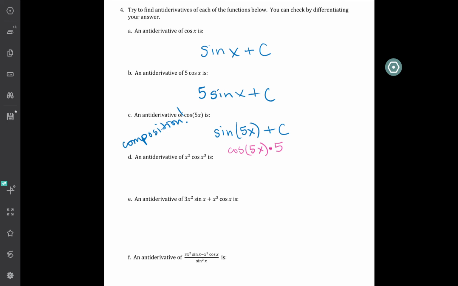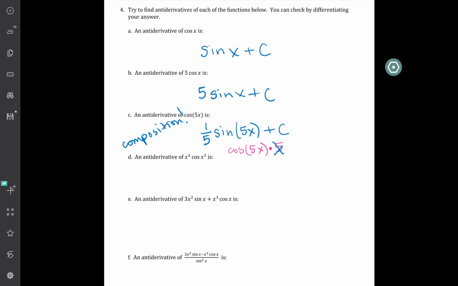If we take the derivative of sine 5x plus c, we get 5 times the cosine of 5x. We're really close. We didn't want a 5. So we're going to put a 1/5 out in front, which will cancel our 5, and then that is perfect. So that is a chain rule that we're reversing. But if there are simple enough compositions, where it's just a basic function and then the inner function is linear, I think we should be able to guess and check our way out of that for sure right now.